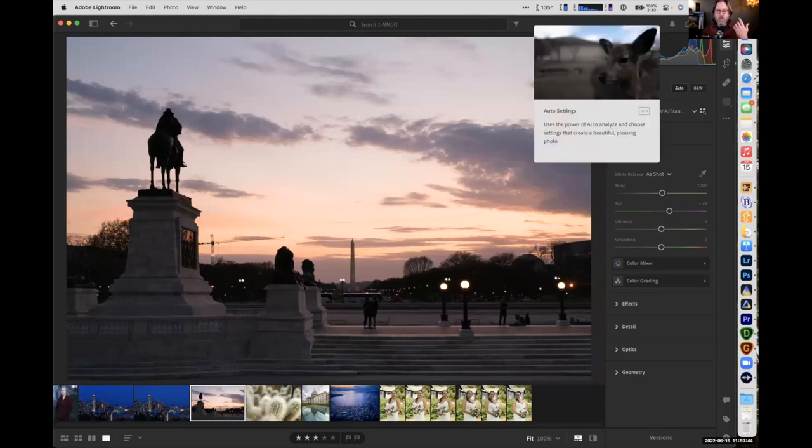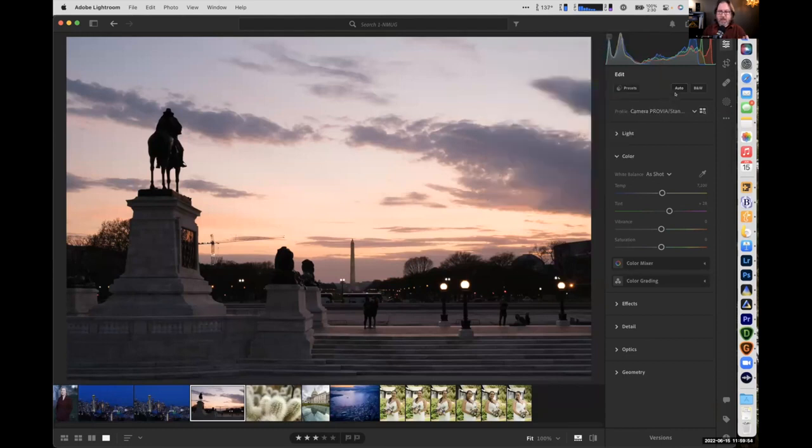Now, if you've been editing photos for a while, the auto button would often be really hit or miss. You click it and see, all right, what does it think? Sometimes it would give you something good, and sometimes it would be not good at all. Well, these auto features are now based on AI technologies because it's looked at hundreds of thousands of images of sunsets.